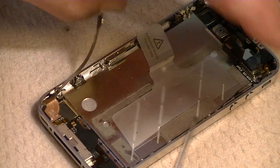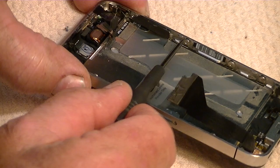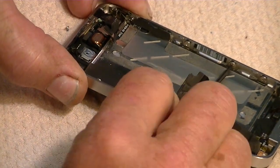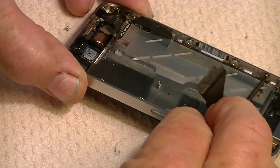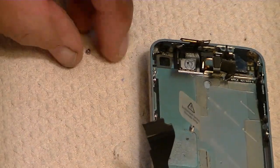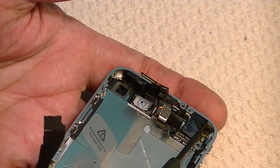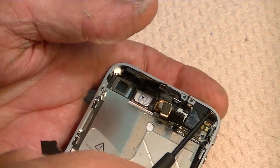Okay, so take those three and loosen them. And then there are three over here. There's one there, and one right there. And we'll just loosen them up a little bit. Just enough so that a quarter of a turn maybe, or half a turn maybe. Just so they're real good and loose. Okay. And then there are four screws, one in each corner. And those four screws have to come out entirely. So those are the ones that you're going to have a little bit of problem with getting back in together. So remove those four screws.